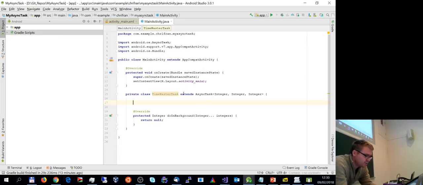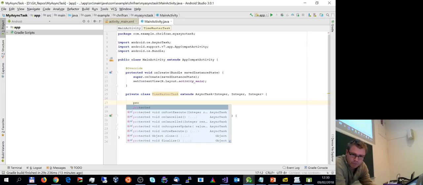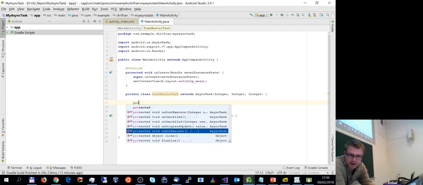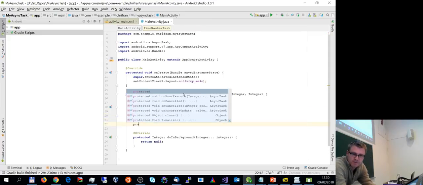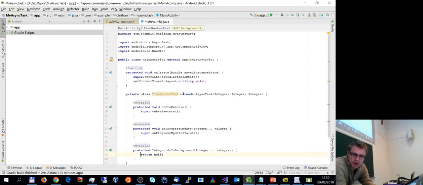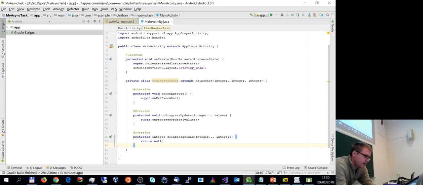In addition to those, you have some other methods that you can implement. For example, onPreExecute, you can do some magic. You can provide the system with a progress update. We'll see how that goes. Yeah, so here's some stuff we could do.